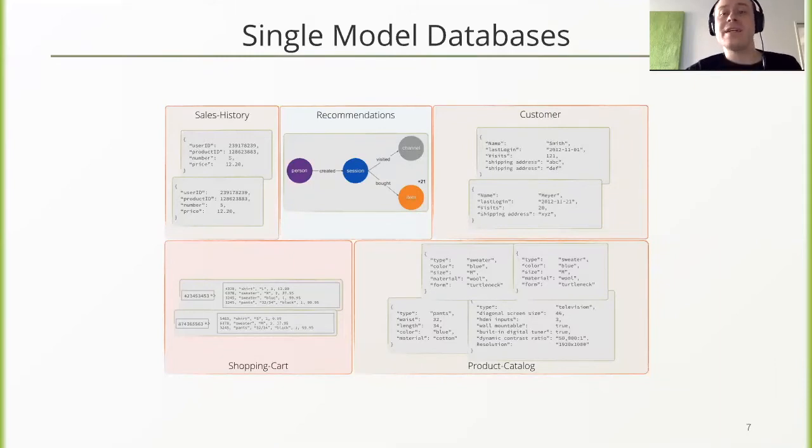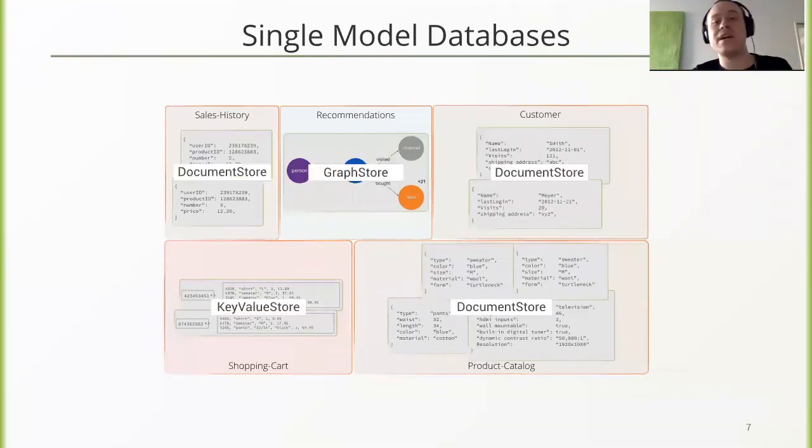For a customer, the same holds true. Having different countries where you ship to, we have slightly different schemata for different addresses, different names, and so on. And this is also the perfect use case for a document store. For the recommendations, you actually have relations between customers and products. So relations sounds like a graph database. So now we have identified that we need at 3 points a document store, at 1 point a key value store, and at the last point a graph store.